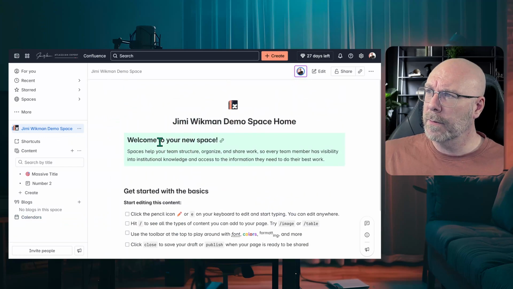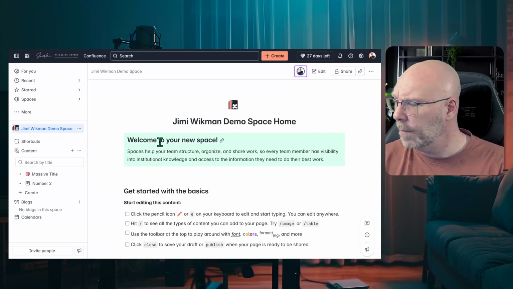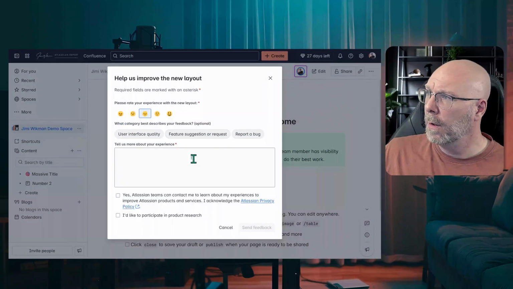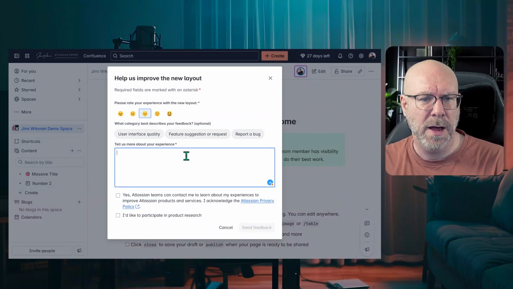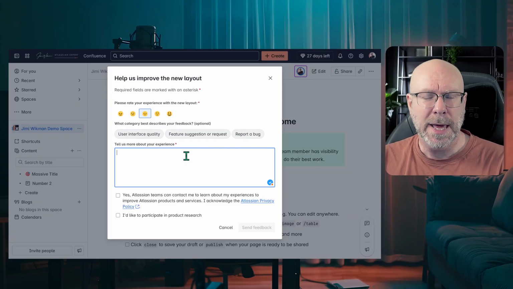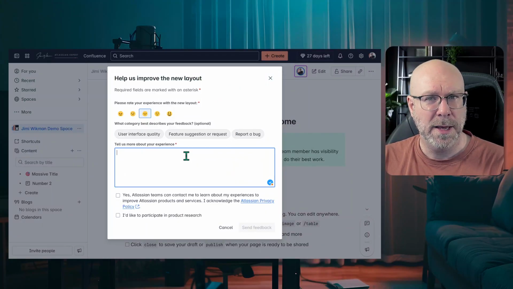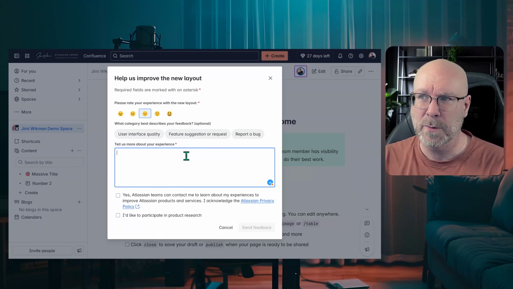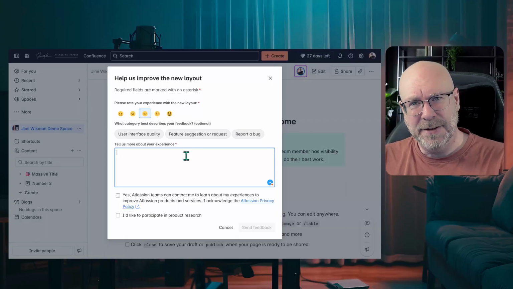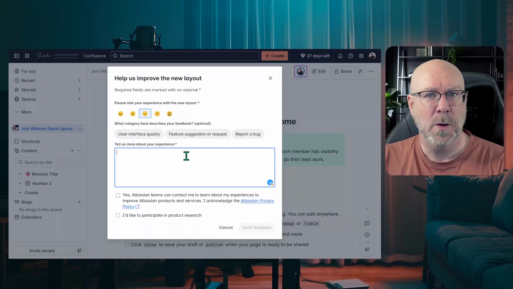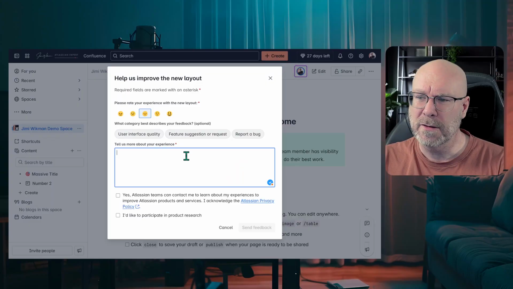If you don't like the new interface that a lot of people are a little bit angry about, that they are now messing around with how we navigate things, then you can send feedback here. I would suggest that you wait a couple of weeks and actually try it out, because when you first try it out, it's annoying as hell. But after a while, it actually becomes so normal that you are kind of wondering, why did I get upset about this to begin with? It is different from Jira, because that one is a little bit more complex. But for Confluence, I feel the new navigation is actually really good.